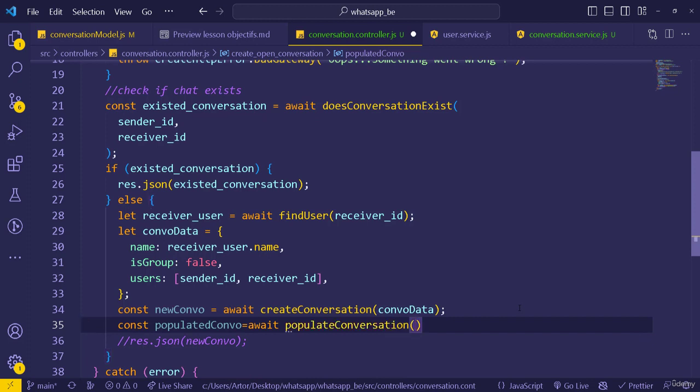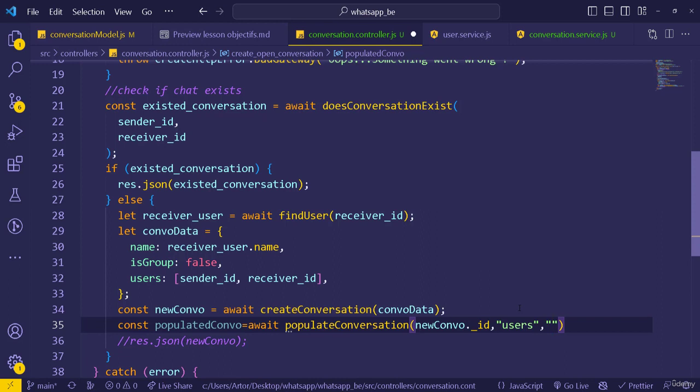So this is the way I'm gonna do it. This is like a function that I will create. The first parameter is the conversation ID, which is gonna be the newConvo._id. The second is the things I want to populate, which is users. That's understandable. And the third parameter we need to send is the thing I don't want to populate.